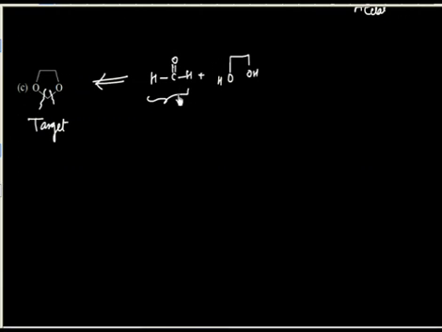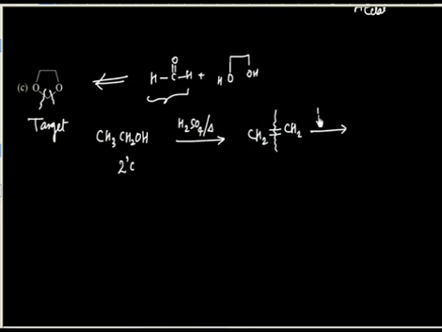So how will you prepare this one? You have to break the bond. You have to have one carbon. But initially you have been given CH3CH2OH, so this is 2 carbon. I have to remove 1 carbon, and this is possible if I first do dehydration, H2SO4 heat, so you have the alkene. And now if you do reductive ozonolysis, so the first step is ozone and the second step is Zn, H2O. If you do reductive ozonolysis, you will have 2 moles of HCHO.